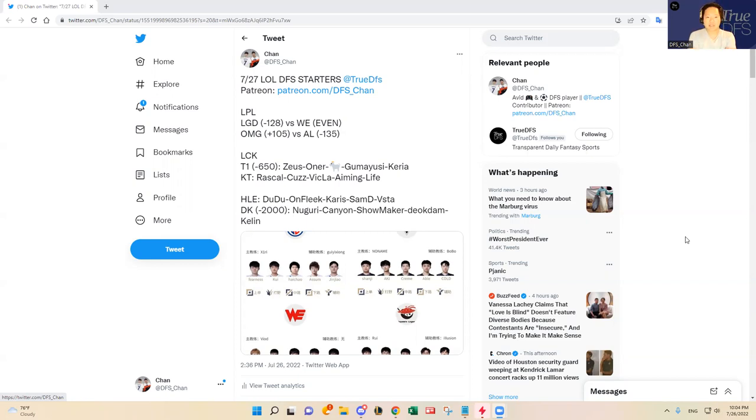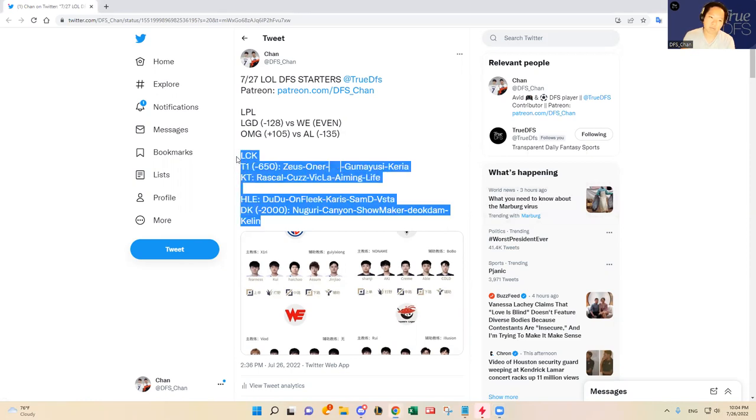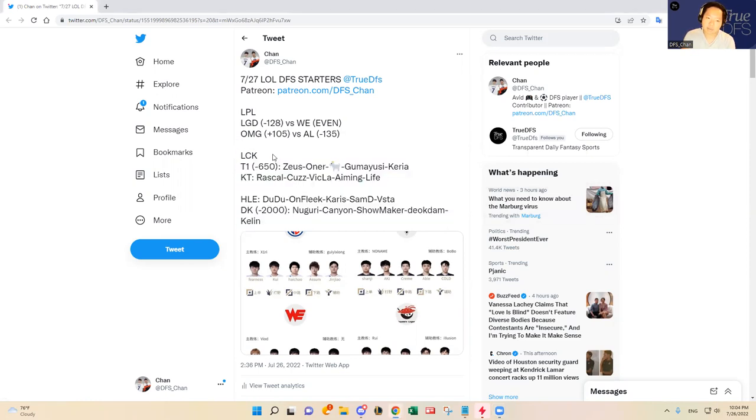I have pretty good leans as to who I think will win. I think we have pretty good, very close matchups in China in the LPL, and then pretty one-sided, heavy favorites in the LCK matchups. So let's go into the LCK matchups first, because I think that'll be easier to go over. I'll probably spend less than 2-3 minutes talking about the LCK matchups today, but I will point out some important key roster changes that some teams have made.